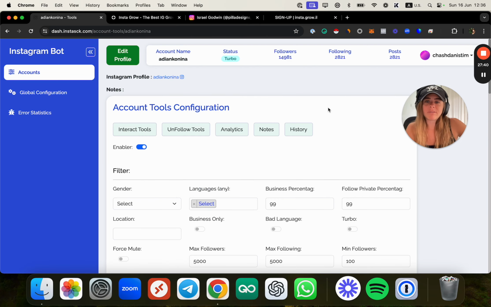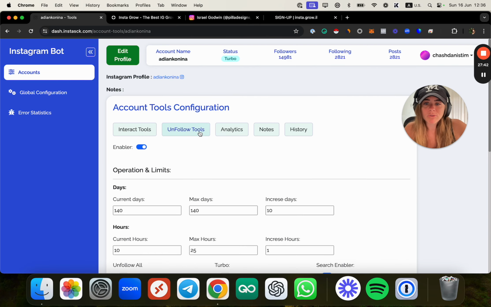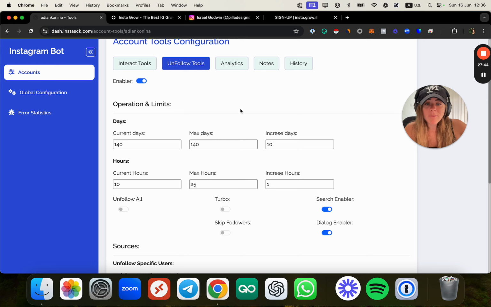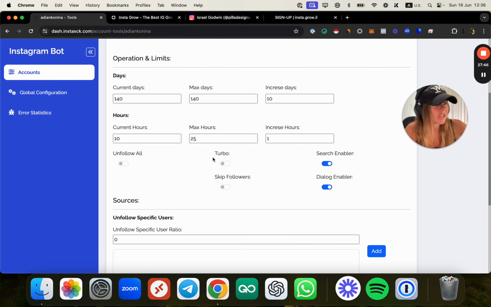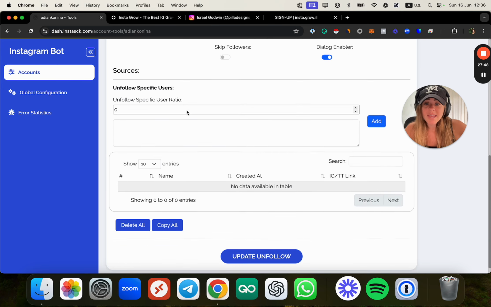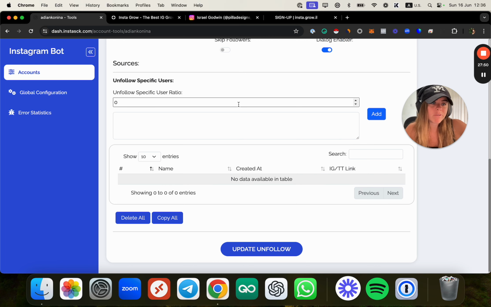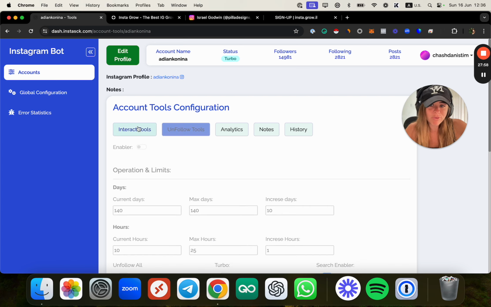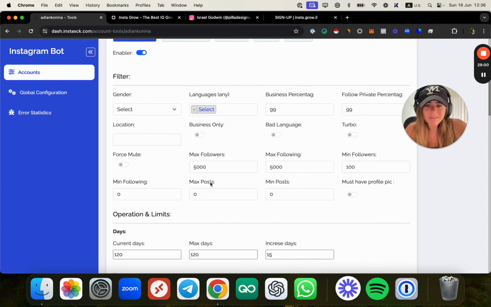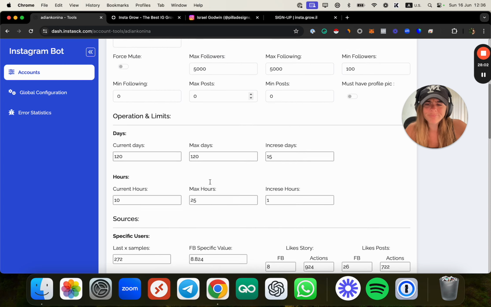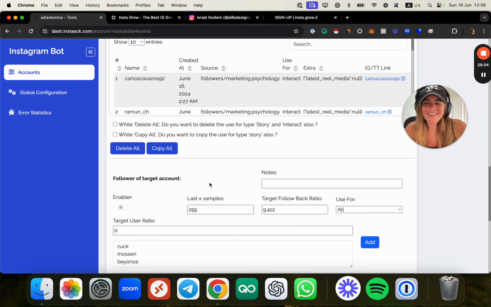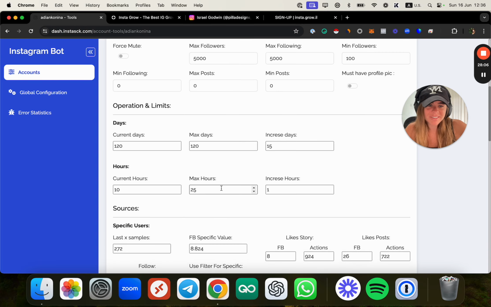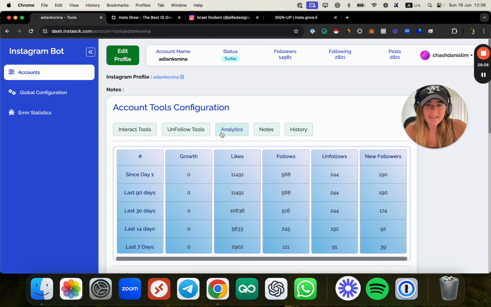So here we spoke about the interact. Now we speak about the unfollow. So no need to play with that over here. Just don't touch anything. It's all okay. It's basically just doing unfollow for the people it's following. If you don't want follow and unfollow, you can also just turn it off. It's not a must to do the follow and unfollow. If you only want story interactions, it's all okay. Just tell it to go in.